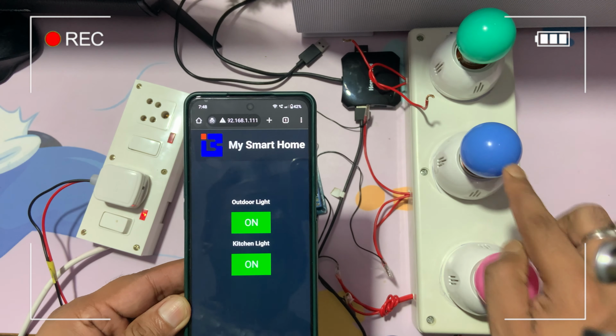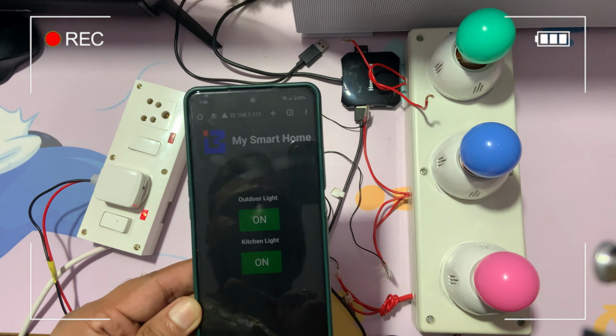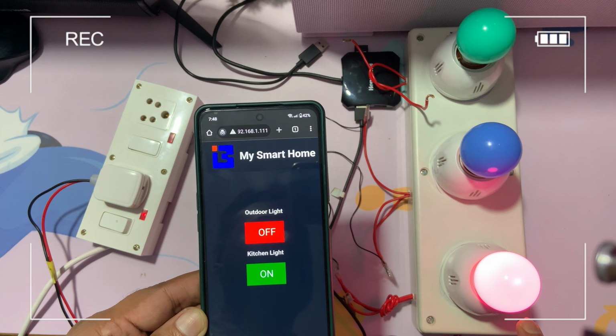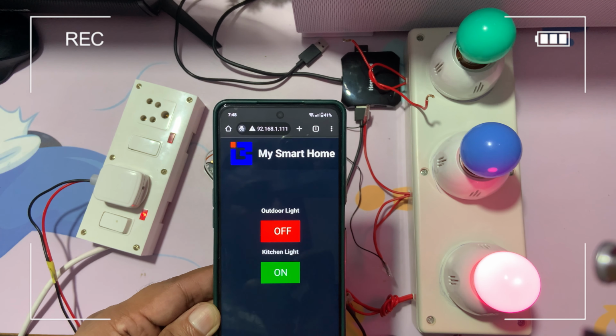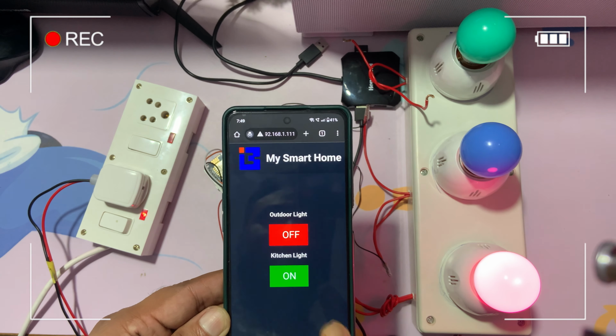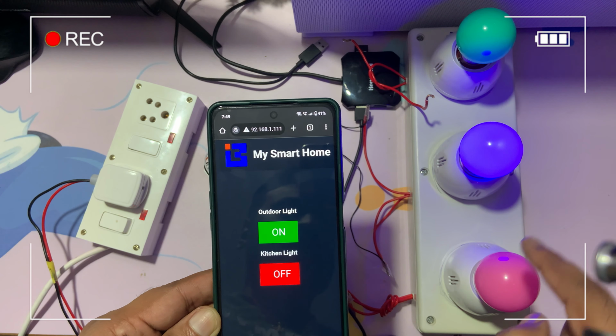Basically, this one and this one, both I have connected. Okay, so let's say first let me turn on this pink one, you can see, right? And as soon as I click, at the same time it will respond. It will work very fast. Okay, so now if I turn off, and now turning on this one, you can see, right?